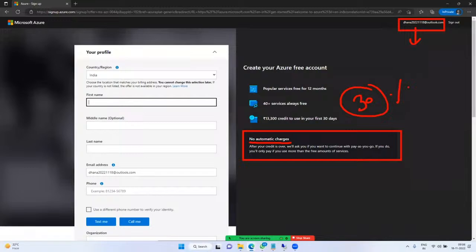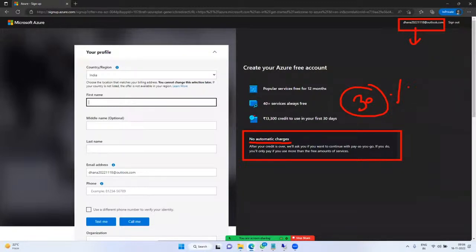Some people will have a doubt that if we are giving credit card details, maybe Microsoft will debit the amount after the trial is over. Please erase all these thoughts from your mind. After 30 days, your account cannot be managed, and you cannot create any services as well. Automatically your account will be deactivated.